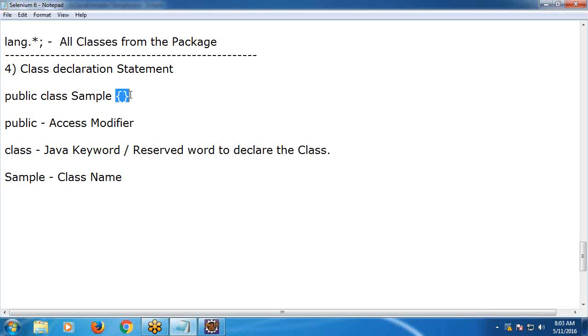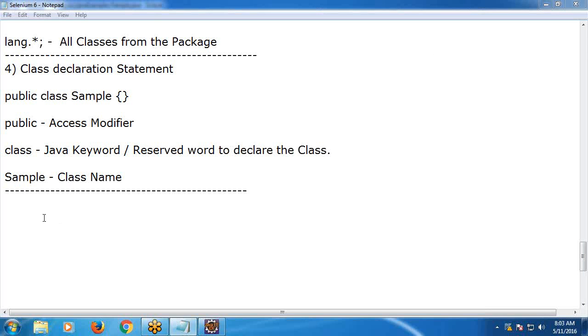Next, it is a block, enclosed with curly braces. Okay, Madhumati? Class declaration statement. Yes, sir, I got it.